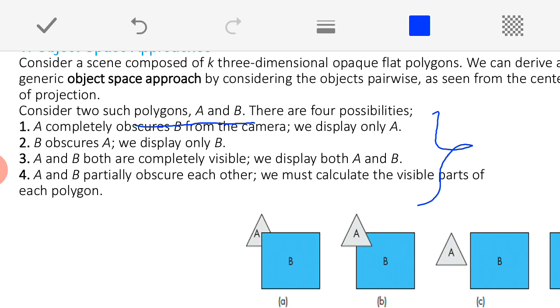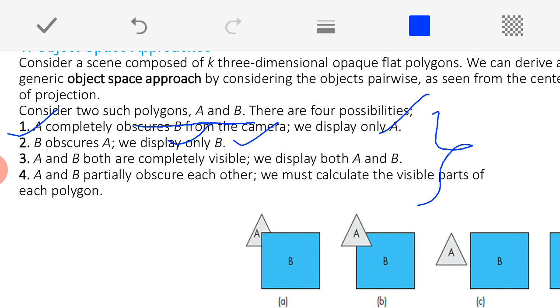The very first possibility is A might be completely overlapping B. At that time, A should be displayed, and B will be always hidden, that should be removed. Another case, B might be completely overlapping A, then I display B and A should be removed. Why? Because it is hidden.